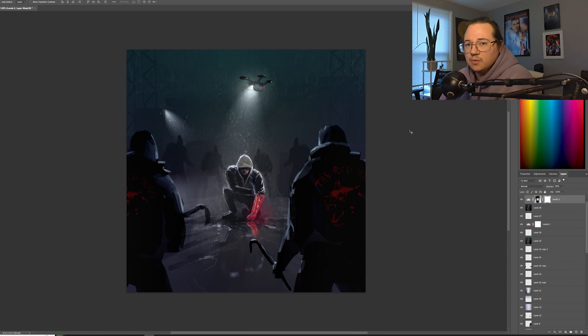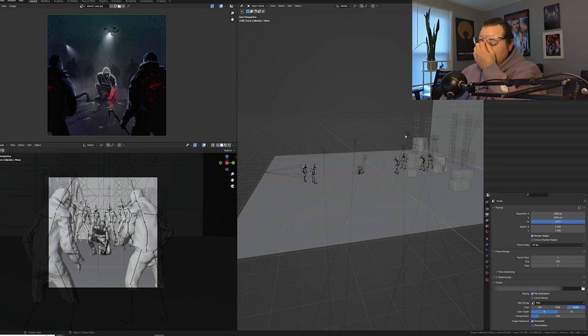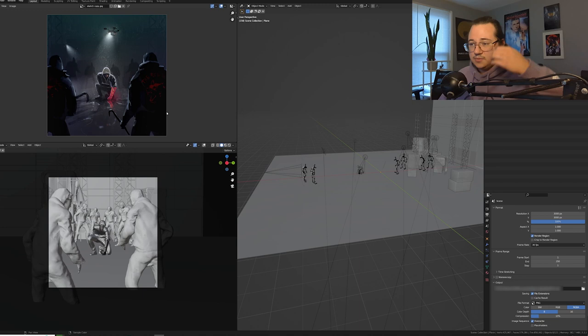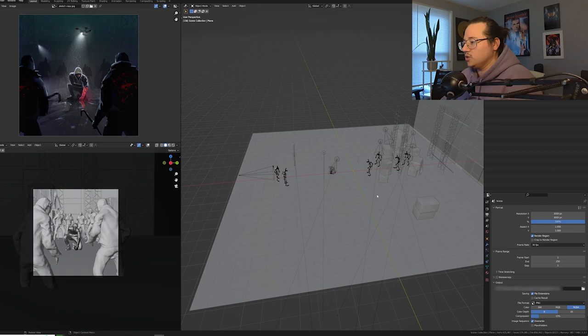So I'm gonna go into Blender and show you what I did and how I set up this exact sketch in 3D. So here we are in Blender. In Blender, I have the sketch opened up in the window for reference. On the left, you can see the angle of how I have everything positioned. So I just matched the bad guys up to the same position, and the character in the middle, and then the same characters in the background as the bad guys. And then here on the right side of the screen, you can see the actual scene setup.